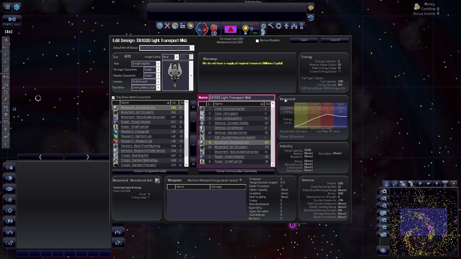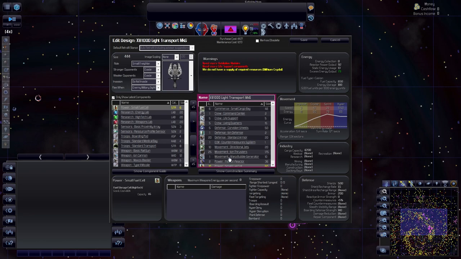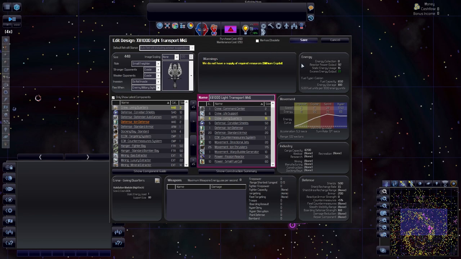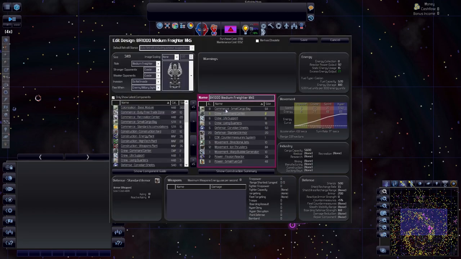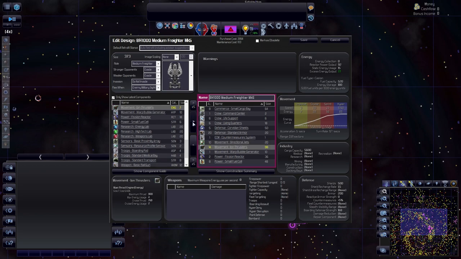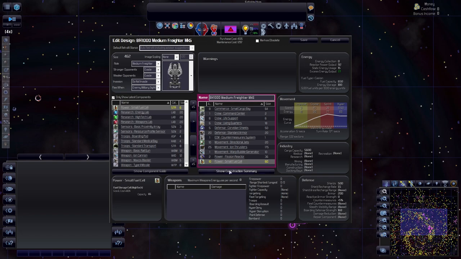10 and 25, 420. Fuel capacity. Do we want to change this up to 10? Let's do that. Let's do a bit of life and habitability. So 10, 10, 25, yeah, that should be more than enough. Manually upgrade this. Actually, I don't want to. Let's just do add-in. Oh, okay, never mind. Here we go. We have 38 of these, which is very nice. Here we go. 25, up to 10. It should be more. These guys are going to be fast, and I like that. I would like to have these the fastest possible, because they run my economy, and losing that would be horrible.